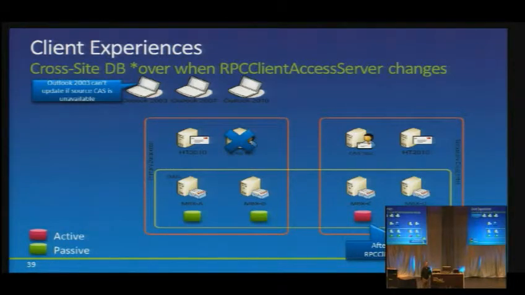But the point is, if that Outlook client needs that public folder data, you're going to have to modify the property on their mailbox database to point to a surviving public folder database, or they won't be able to get to that public folder data. So that will be more of a disaster recovery type procedure than a high availability type procedure.